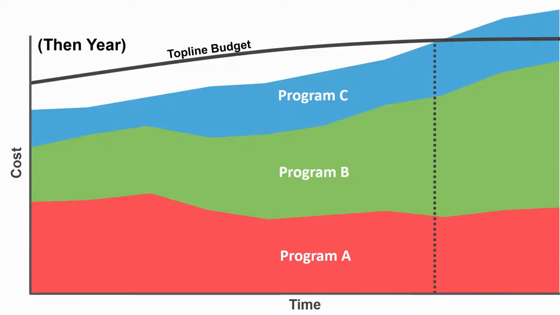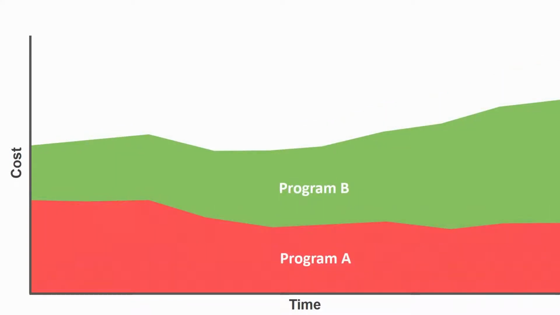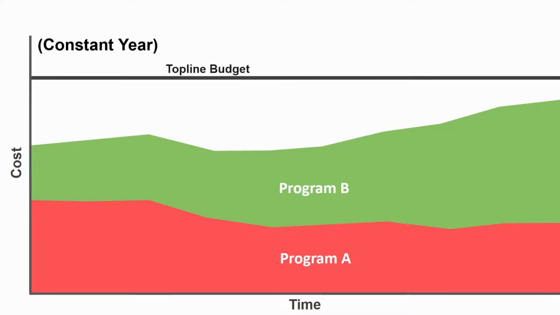Affordability analyses, such as the one shown here, are properly done in then-year dollars, which represent the amount of dollars needed to meet the program requirements in each year. Affordability analyses can also be performed in inflation-adjusted dollars. By deflating the realistic then-year cost estimates for Program A and Program B using an inflation index, we can return what are called constant year dollars. The top-line budget, also deflated into constant year dollars, is now flat. This is because we assume that the top-line budget will grow at the rate of inflation.